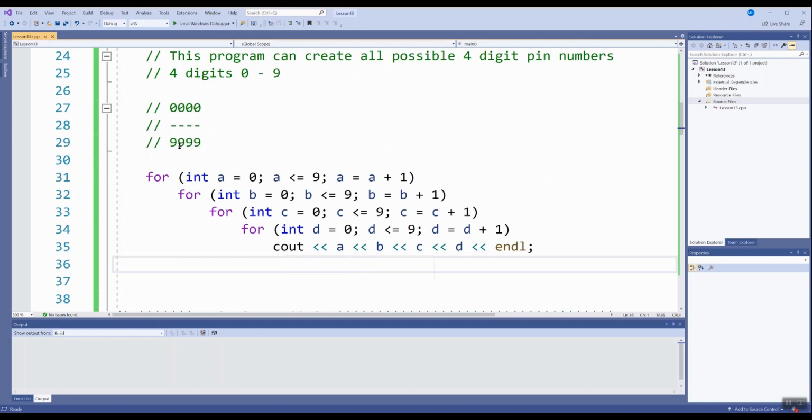Then it starts. Okay, so this loop would finish a round, then this would do a round, and then this one would do all the way through 9, then this would do a round again, and all the way through 9, and this one will keep doing until it gets to 9, and then this one would start, then this would count to 9, then this would count to 9, and then this one would go to the next one, and so on.